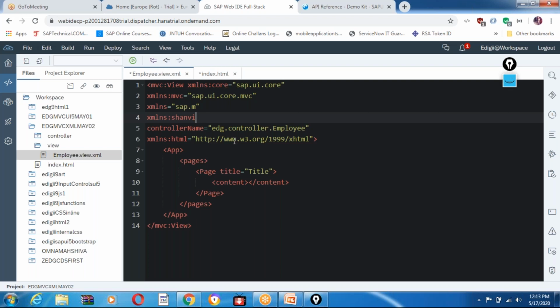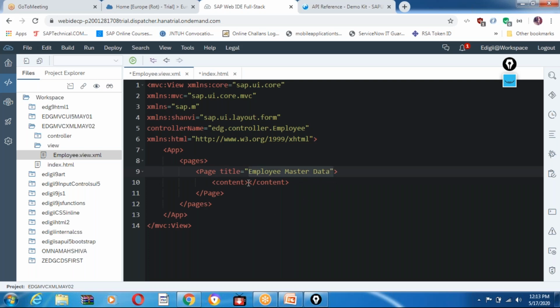So I'm going to use this and load the library, which is sap.ui.layout.form. So this is my library. I'm going to design a simple layout, which is a layout form, and we also have some kind of containers in SAP. So leave it, app and everything. Here for the title, you need to provide a page title. What is your page title? Maybe I can say first I am going to design employee master data. So this is the title of my web page, and we have a content.